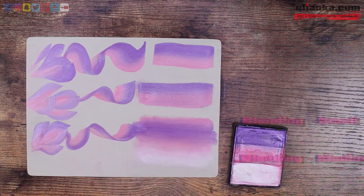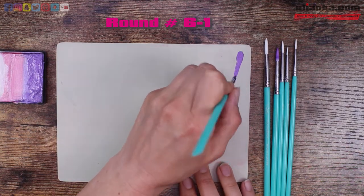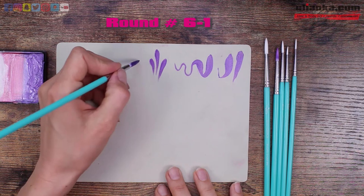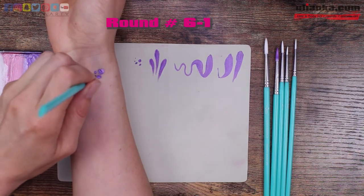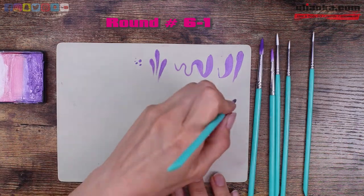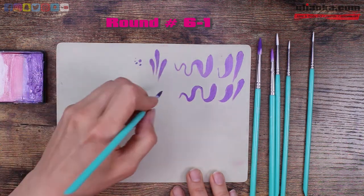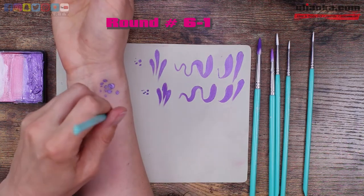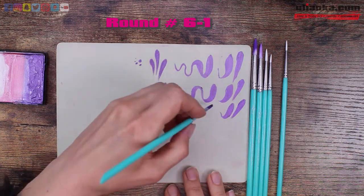Round brushes are great for line work — I normally do outlines, swirls and teardrops. Here I'm making a sample of each of the brushes starting from size 6 to size 1, then I do dots on the rubber and on my hand. Painting dots on real skin is so much different than painting on a board or rubber — skin is much softer so when I press, the dots are round. I love how springy the bristles are; they pop back straight away and follow the direction of your hand exactly as you planned.